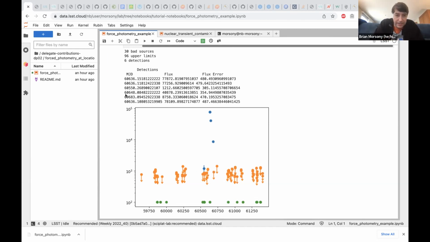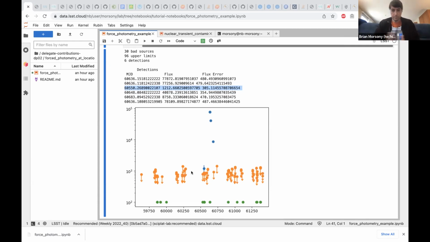I printed out the flux and the limits and everything. Let's see, I think it is this one. The flux was 1200, the error was 300. So it says that's a source, but just barely. But what is that, 80 days before the supernova happened or something? So I assume that's not real. It just got above the noise threshold.